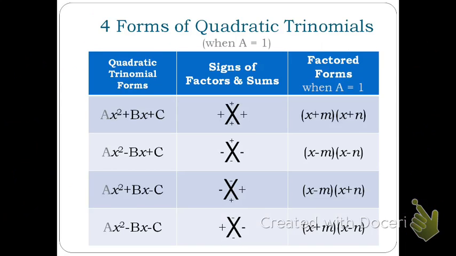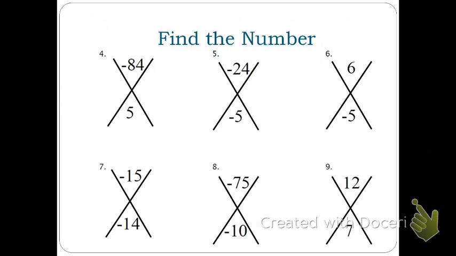Oops. Back up one. All right, I want you to try these now. There are 6 problems where I want you to find the two numbers that when you multiply together, they equal the top number, but when you add them together, equal the bottom number. Go ahead and push pause, and when you've finished answering all the questions, then push play so that you can check your work.